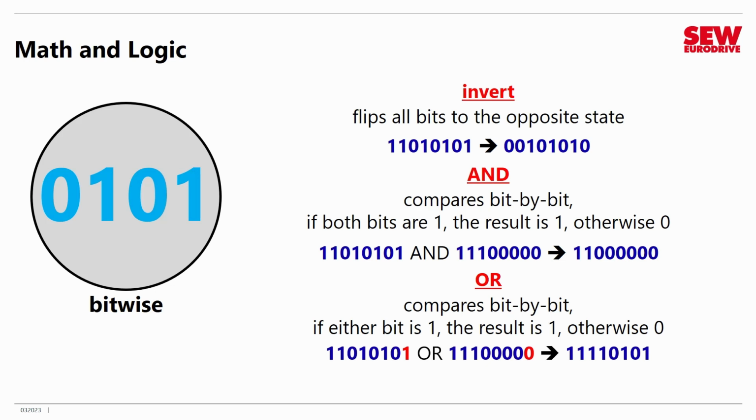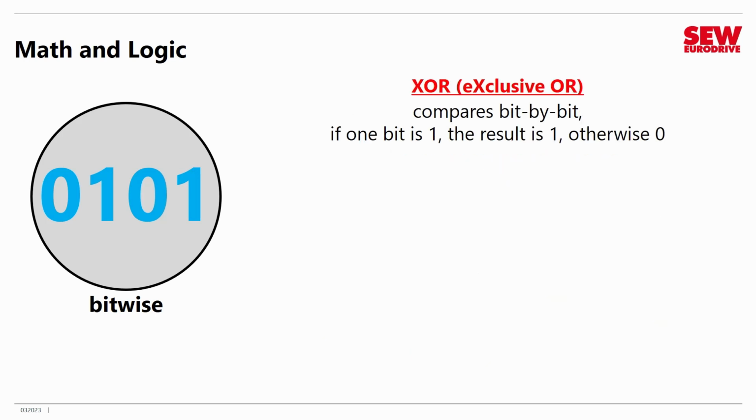And now we're going to look at a bitwise function that maybe you've never heard of before unless you've been programming for a while. And that is something called exclusive OR, which is usually abbreviated XOR. And this is kind of an interesting version of OR. It again compares the numbers bit by bit, and if one bit is 1, it gives you a 1. But if they're both 1 or both 0, you get a 0. So it's kind of a slightly different sort of OR. Let's see an example. We'll take these two numbers, we'll exclusive OR them with each other.